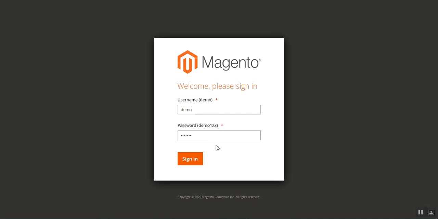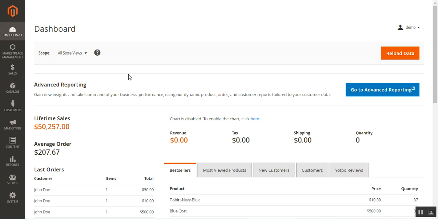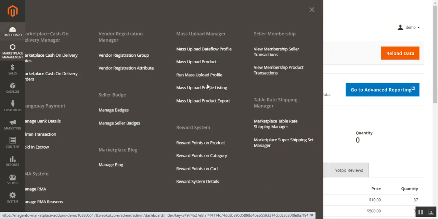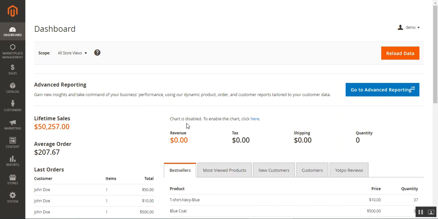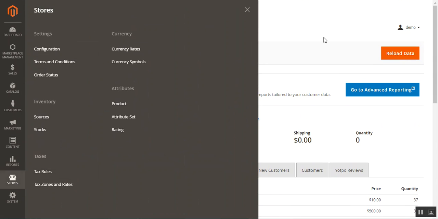So here I'm at the admin panel for my Magento 2 multi-vendor marketplace backend panel. So I'll be logging into the admin backend panel to make the configurations for our marketplace seller slider for the Magento 2 itself. Also note that this particular plugin, that same marketplace seller slider, is an add-on to the multi-vendor marketplace for Magento 2 by Webkul. So you need to have the marketplace first to make use of this particular plugin. Now after the successful installation of this particular plugin, you'll have to navigate through stores and then configuration. So basically we'll be making the initial configuration to enable this particular plugin.